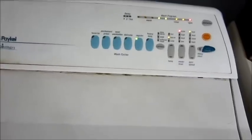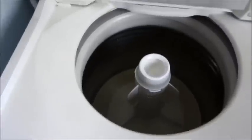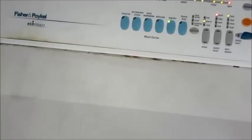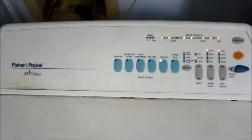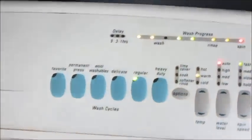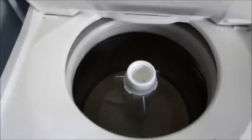I've been doing some troubleshooting on this washer. What it does is it fills in a kind of a pulsing on and off, and it doesn't spin around — it's supposed to slowly rotate the basket while it's filling, but it doesn't. I've got it set to normal, started here to show what it's doing, and sometimes this light will flicker.